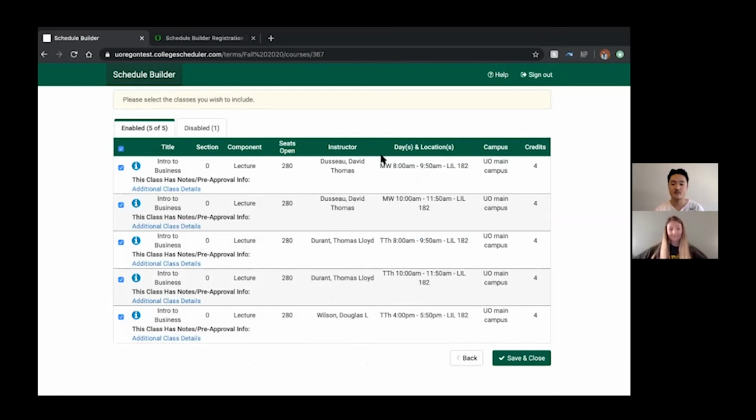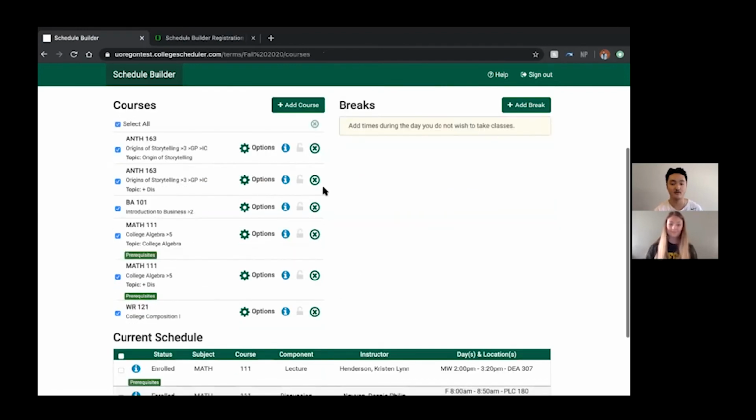So let's say you want to schedule a certain time to either take a nap, eat some food, hang out with friends, or do some homework during the week. So let's say you want to block off from 4 to 5:30 to eat, hang out with friends, and take a nap. And you look and see that, oh, there's a time conflict. We can go over here to the checkbox and uncheck it, and it will remove this option from the number of courses you can choose from. So you can hit save and close, and it will take you back to this page.